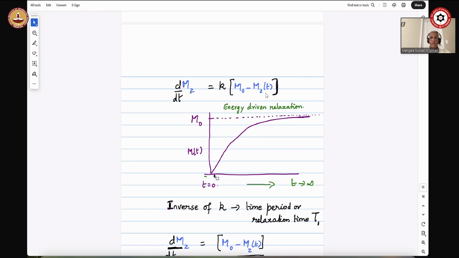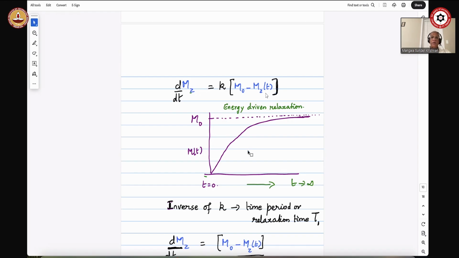But as you put the field on, the magnetization grows steadily and reaches a constant value. And that is the diamagnetic magnetic moment M naught. Okay, maximum. But the maximum will be reached only after a long time, a finite time. So this is called the spins relaxing in the magnetic field to reach a magnetization.